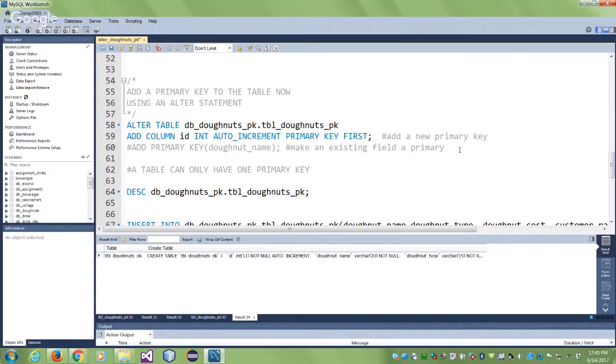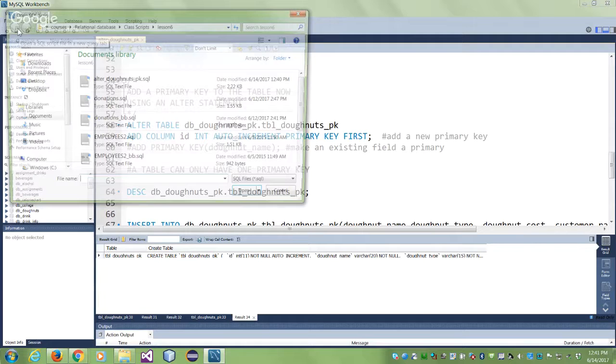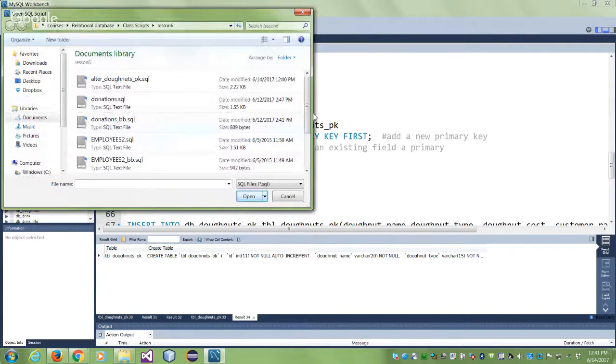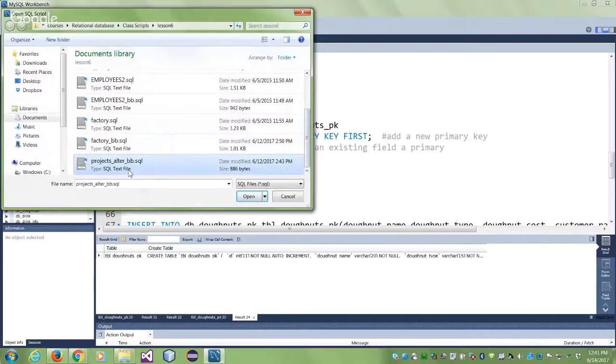Okay, yeah. So we've looked at one verb, add column in an alter statement. It has add column, it has modify column, it has drop column, and it has change column. There are 4 verbs. So for the others, we'll start something new because it has a lot in it. So you can save this and I'll put it on Blackboard. But again, keep in mind, only one primary key. Now please load the other one, the one that has everything. So open that file and it's the projects one. It is called, there it is, projects alter, yes.